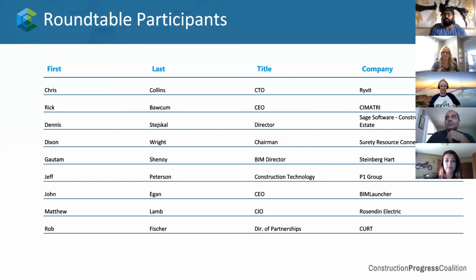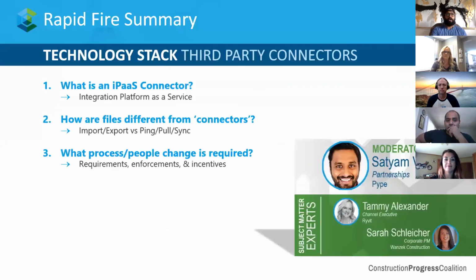So, please feel free, guys. We really want this to be a discussion. We will lead it with a couple of questions, but we encourage everyone to participate. That's what drives value for everybody at the table today. We'll go through a high-level breakdown of what some of those questions are: understanding what an iPaaS connector is, how that differs from file export and import versus a true connector, what API-based connectors are and what the difference is, how we actually implement and affect change by using these processes, and what is actually required. I'm going to stop sharing now so we can focus on having a conversation. Please feel free to put any questions in the chat box, or we're not muting everybody, so please feel free to speak up as well.